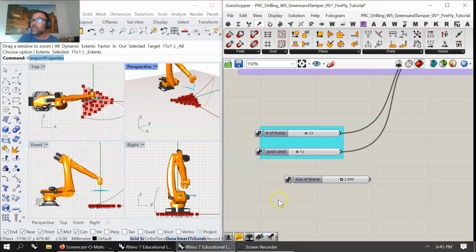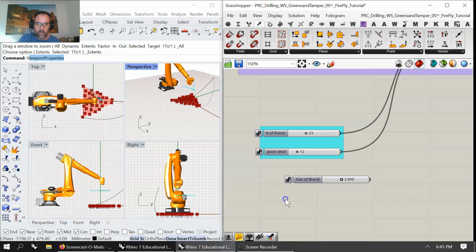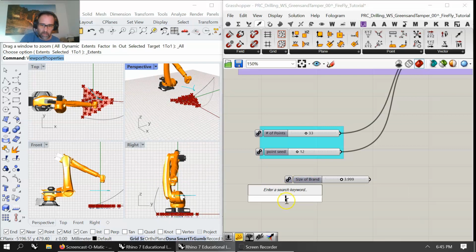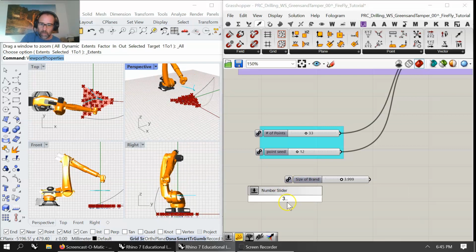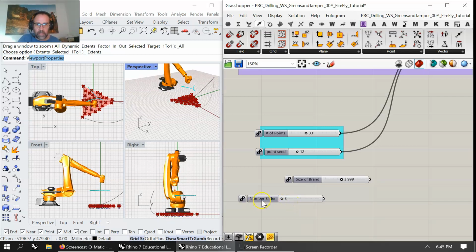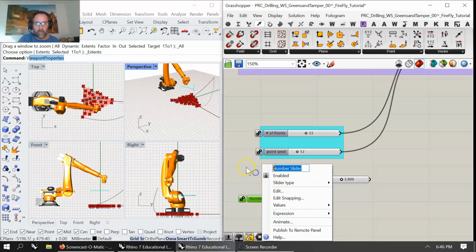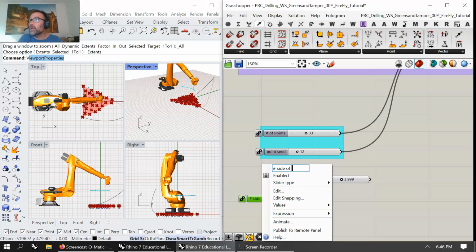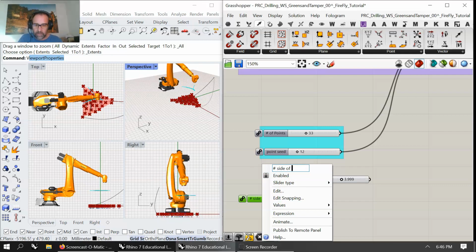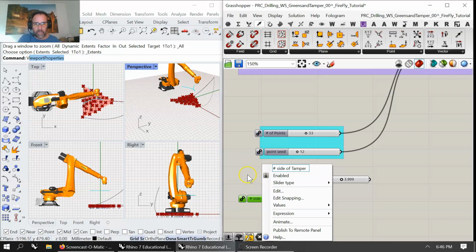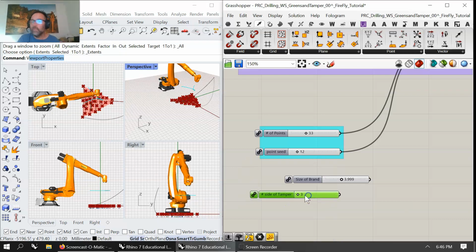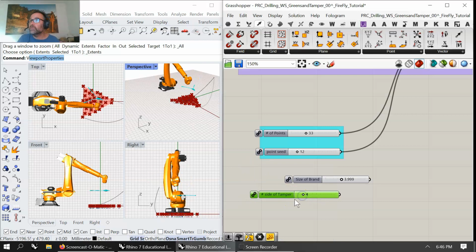We'll do another one and set that to an integer from 3 to 10, and that is the number of sides of brand, or tamper. I keep saying tamper brand, and we'll make that 4, which could be interesting.